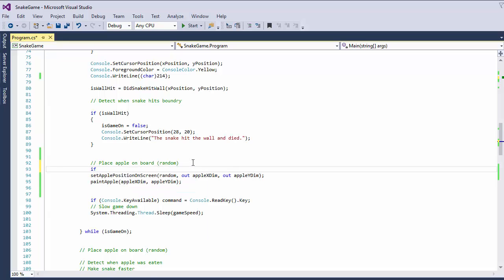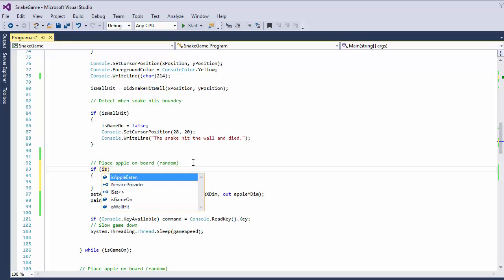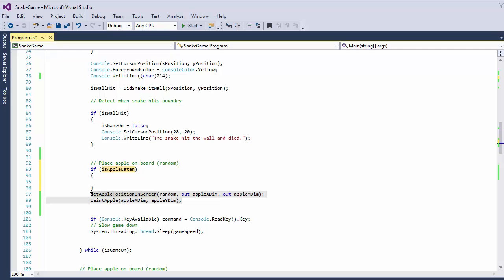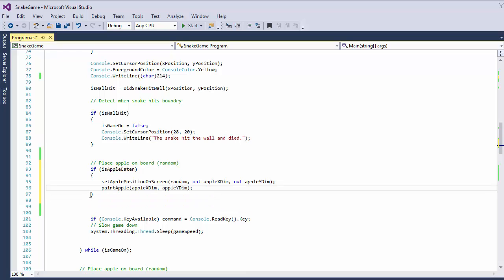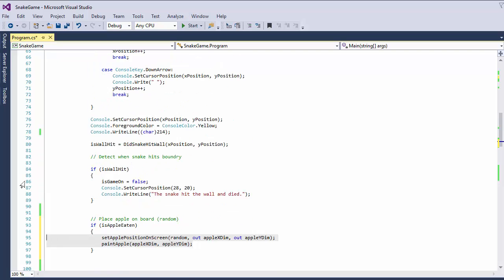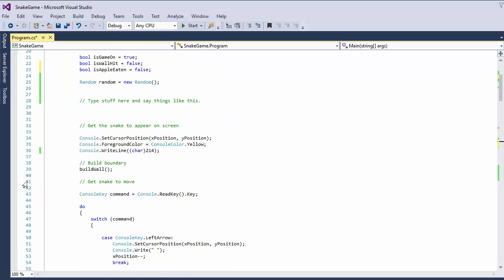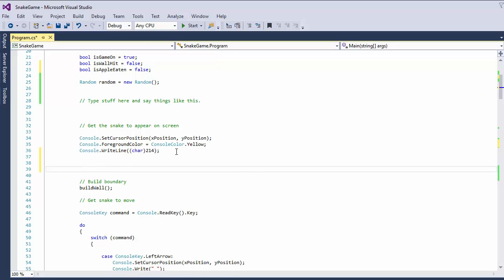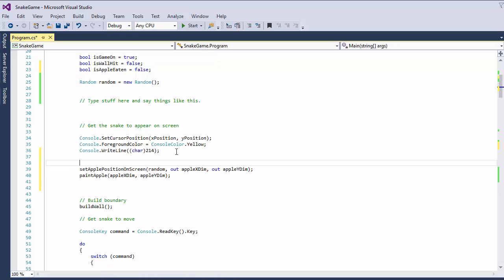We're going to say if is apple eaten, and let's Control X, and put that in there now. This will only happen when the apple is eaten. We do need to start the game off with painting the apple. So right after we get the snake to appear on the screen, we're also going to set apple.